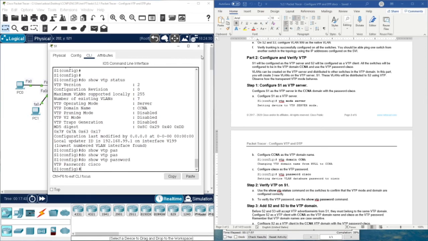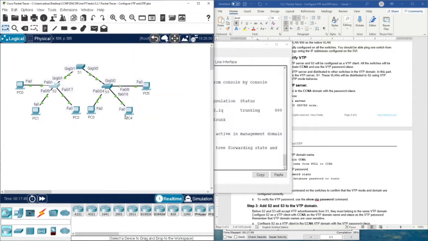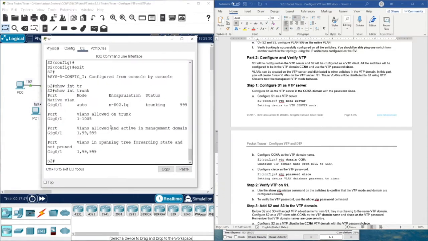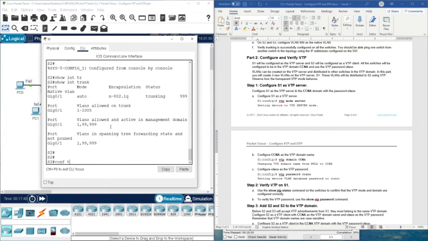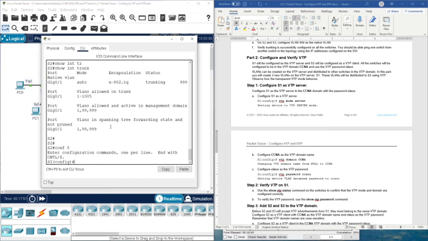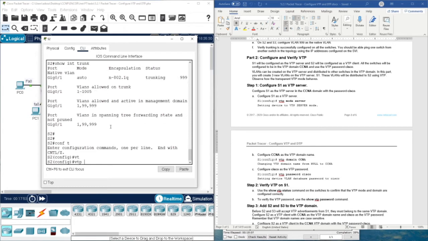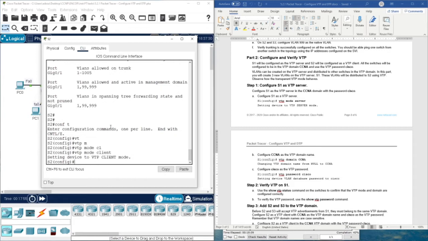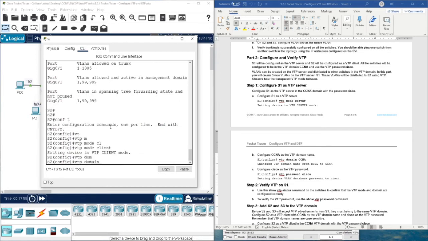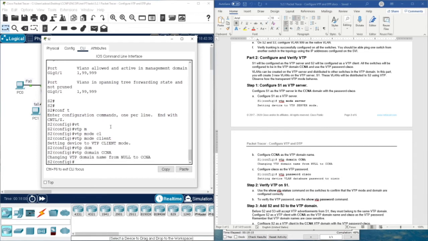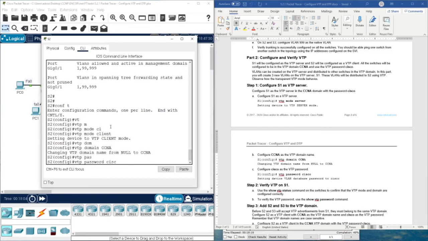Okay, now let's add S2 as a client. Here VTP mode client, VTP domain CCNA, VTP password Cisco.